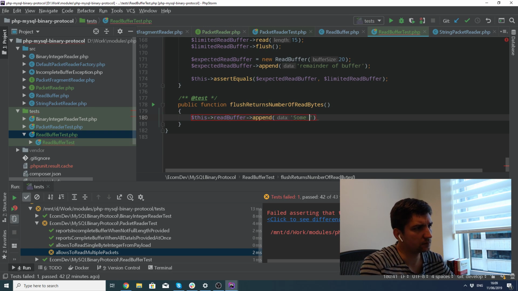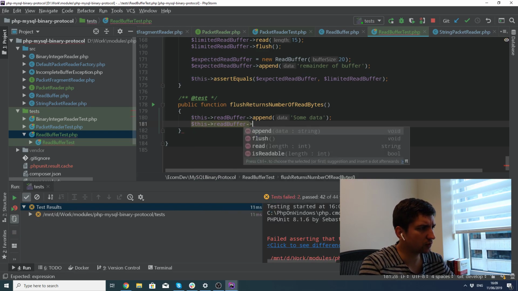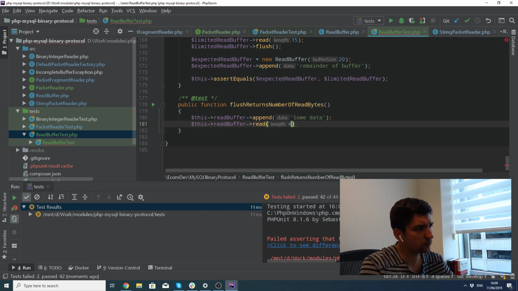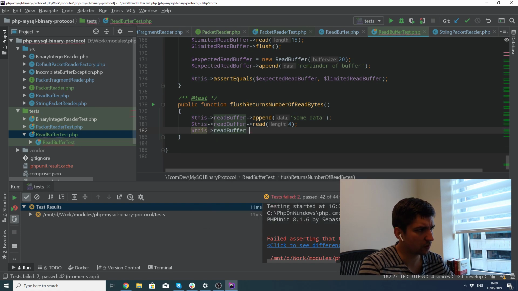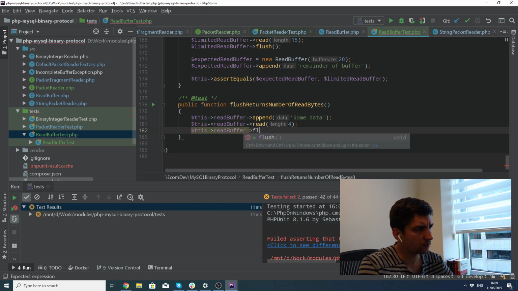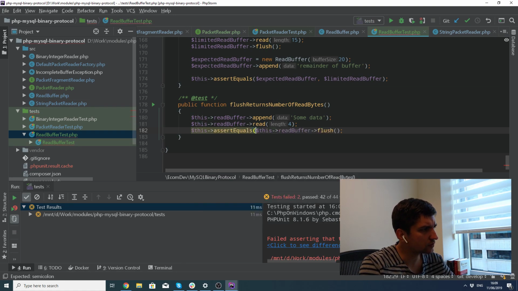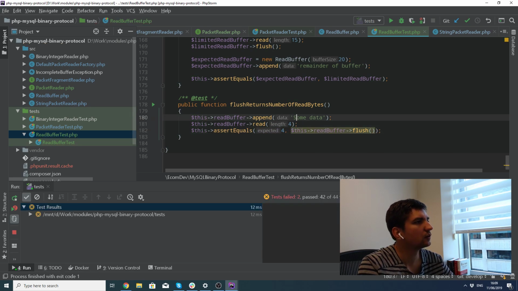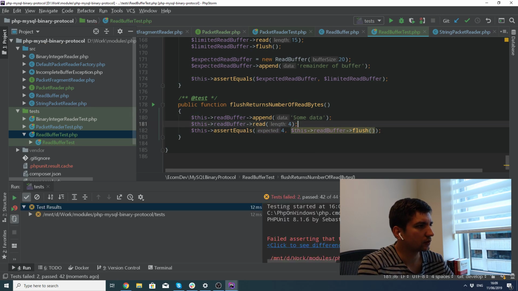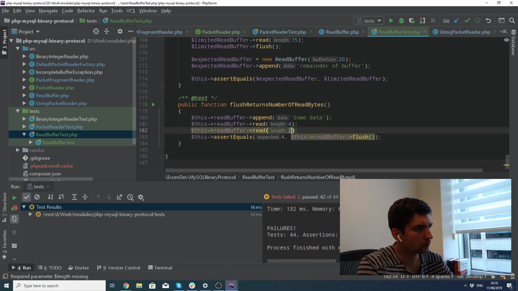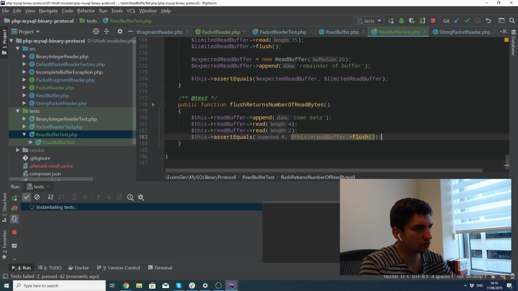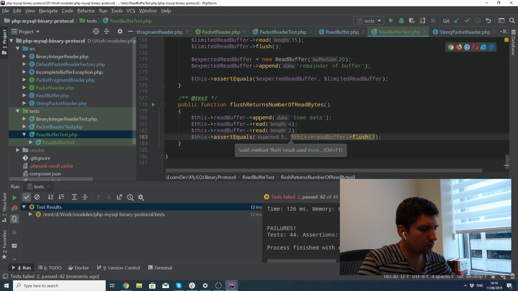So append some data, and let's say we will execute read buffer read, let's say 4, and then we execute this read buffer flush, and I will assert equals that this flush will return me what number? 4, or even better to do something like 2, and then we'll just assert that it equals 6.